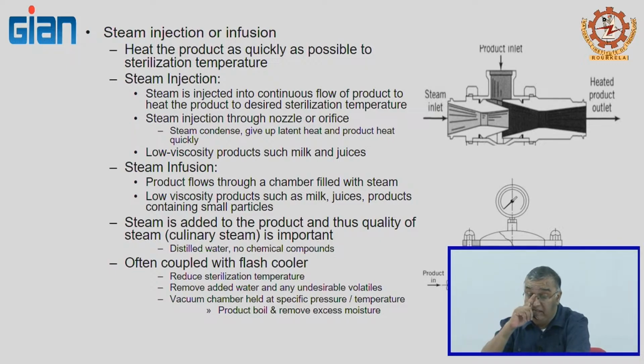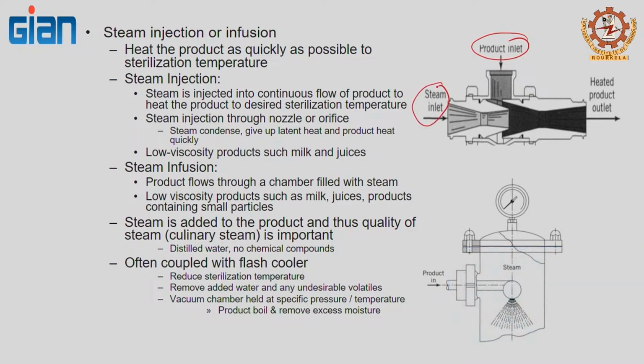For steam injection, basically you have a product here, and you have steam, and you mix them in this zone, and then you have a heated product. Steam has a very high latent heat. So, when it mixes with the product, it instantly increases the temperature of the product, and then the heated product comes out.